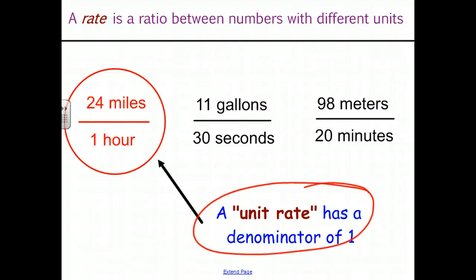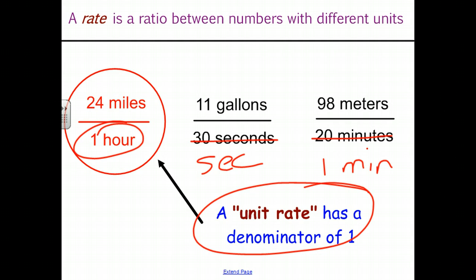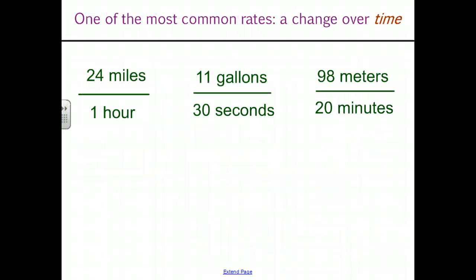More often than not, when we have a rate, we want to convert it to a unit rate if we want to use it in any way, shape, or form. A unit rate really is just a rate where the denominator value, because rates are most often represented as fractions, is 1, such as 1 hour. In the other example, we changed it to 1 second by dividing the top by 30. Divide 98 meters by 20, and the denominator by 20, because since it is a ratio, it changes according to the rules of equivalent ratios, just like the equivalent rates that we just talked about. And so that is the idea of a unit rate.